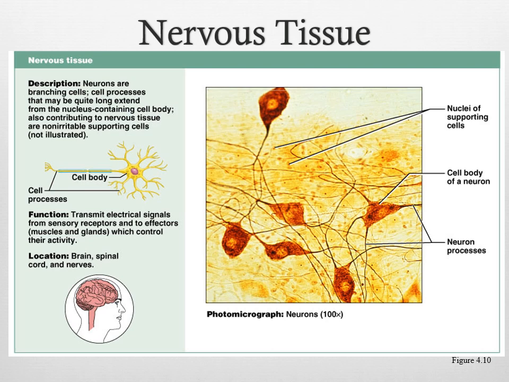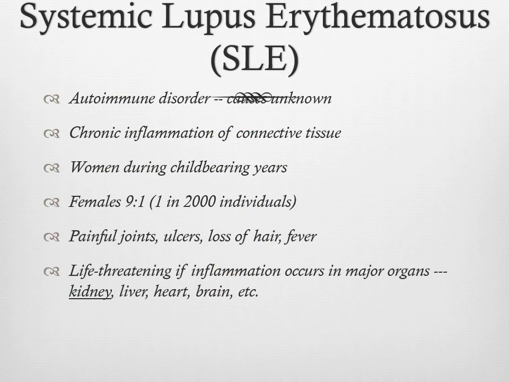So here we can see the actual individual nuclei of our neurons, but then all these little dark dots here are those glial cells. These are all the supporting cells that we have for our nervous tissue. And they're doing everything to help keep those neurons alive, because those neurons are going to live essentially as long as the body lives. And so they're going to stay there from the beginning of life all the way till the end of life.